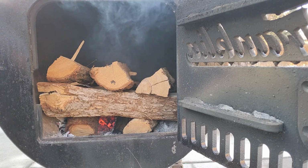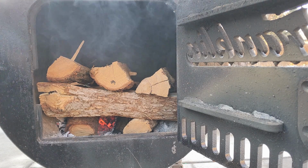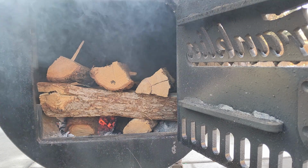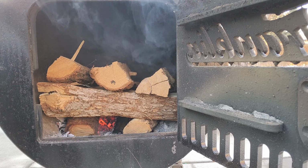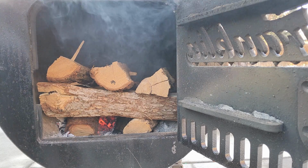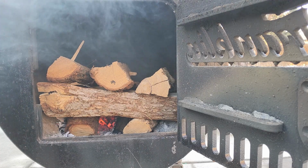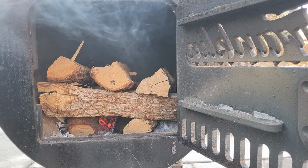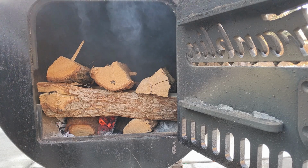For me, I already know I've had mine way past 500 degrees, way past it. I mean, it almost hit a full circle when I was seasoning this thing the first time. And my temperature gauge still works just fine. It's a Tel-Tru, that's what Aaron Franklin puts in his pits for the Franklin pits. So really high end, really high quality temp gauge. Not worried about it, so I'm gonna leave mine in. But if you feel like you need to take yours out, if you're worried about it getting ruined, please take it out once you hit that 500 degrees.